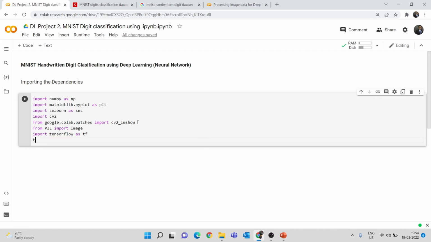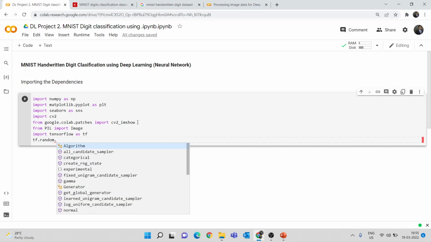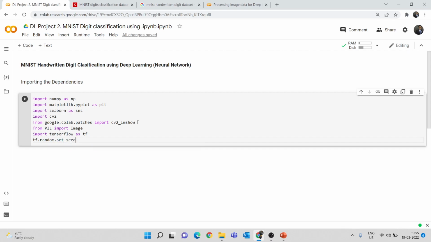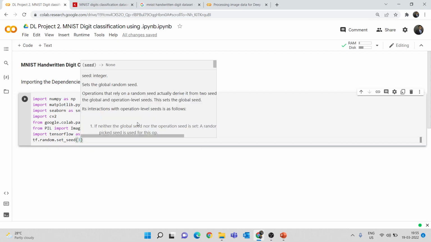And now I'm going to set the random seeds. So tf.random.set_seed, and let's set the seed to 3. You can give any value for this. The purpose of setting the seed is that when you're training a neural network and feeding data to it, and the network starts to learn from the data, there are several values that get generated randomly.